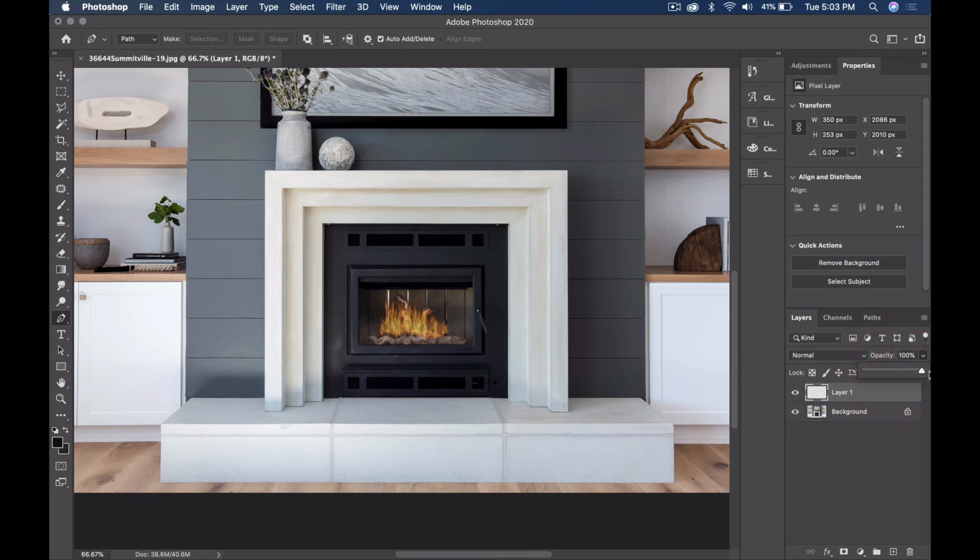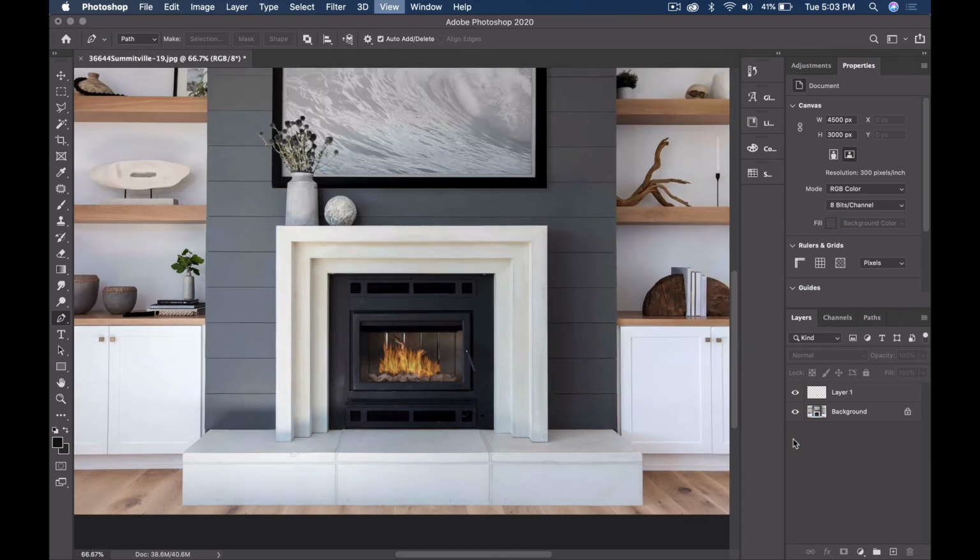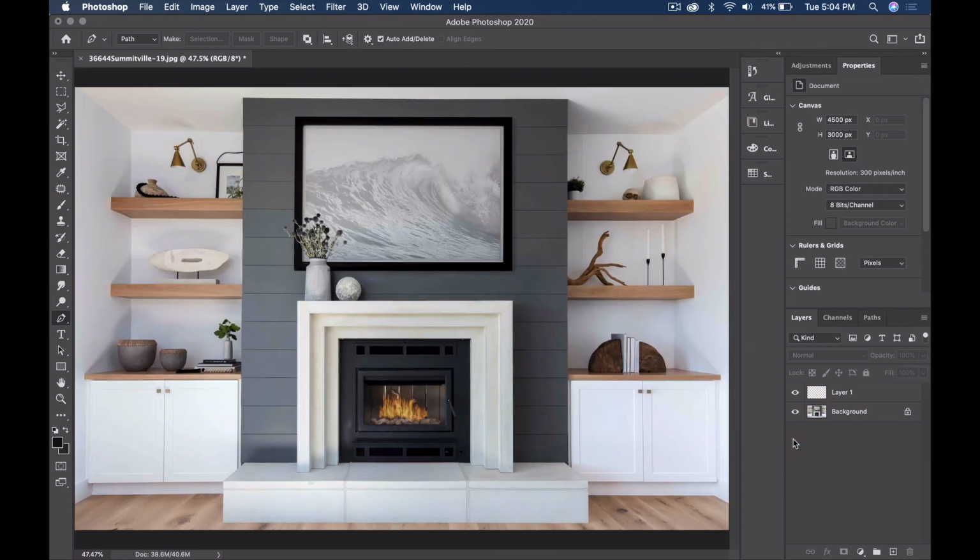You can also leave it at 100 and you can change the layer type. You can do like a screen. Screen is usually one of the ones that I like to do. Either screen or normal. So we're going to leave it at normal and then lower the opacity there. And that is it. And then to save it, you would of course flatten the image and save your final file. That's it. That is a really quick and easy way to do flames in Photoshop.